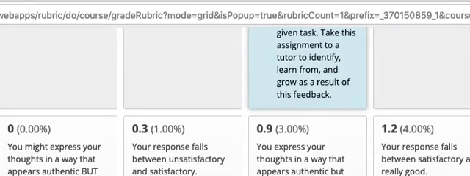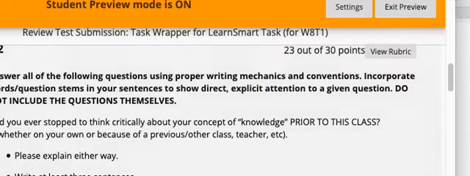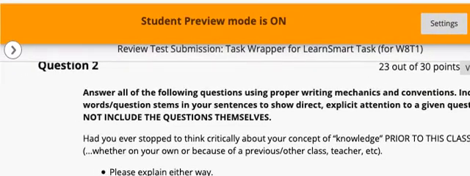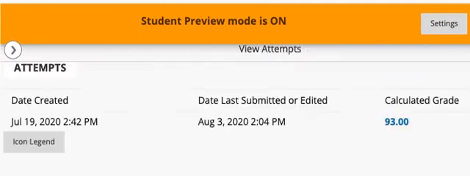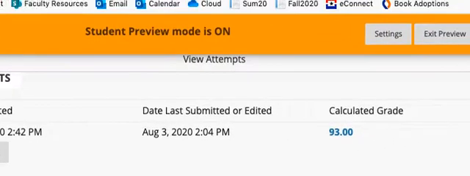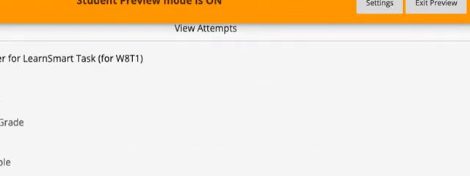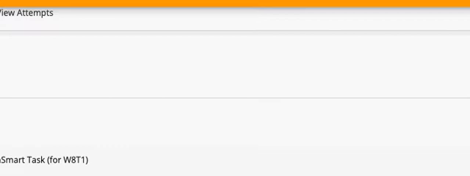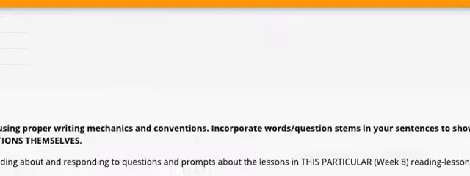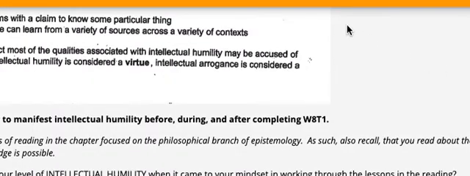Let me get out of, I need to exit that rubric. So there's that. Another thing that you can do is go back and see if I gave you a comment. Let's see if the comment shows up here. I'm going to make this big. Give me a second so I can see. Okay, there should be a comment at the bottom if there is one, but there isn't. Okay.